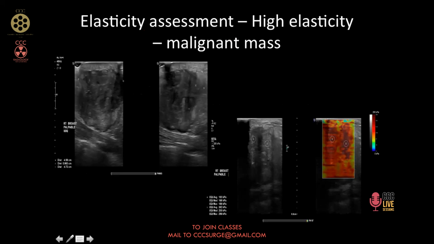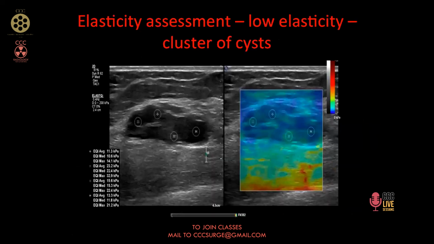And if you look carefully, the kilopascal is written here. And suddenly you get a kilopascal here from 0, it is going up to almost 200. So higher the kilopascal, the more reddish the lesion is. And therefore, looking at this, you'd be able to tell, now look, this is a BIRADS 3 lesion in ultrasound, but I did an elastogram on this and I could tell it is red with 200 kilopascal. So it is likely to be a malignant lesion. So I must plan my treatment accordingly.